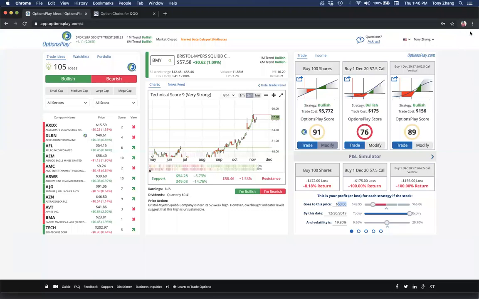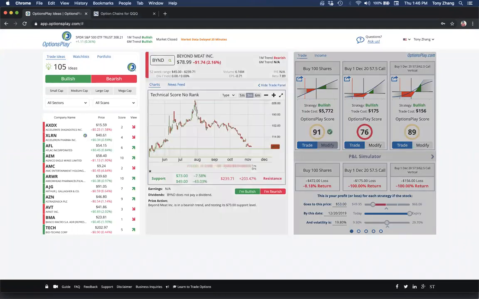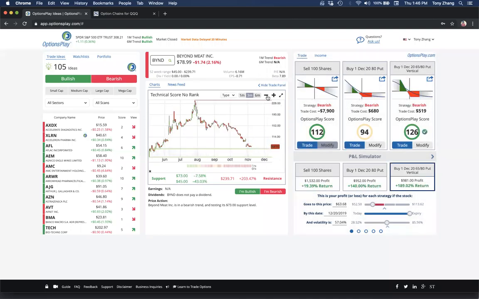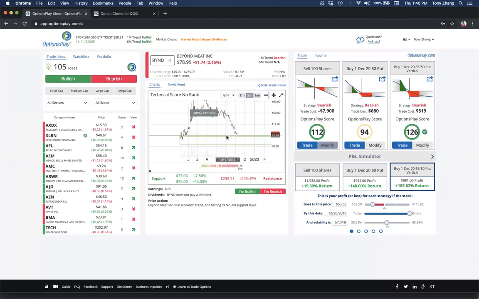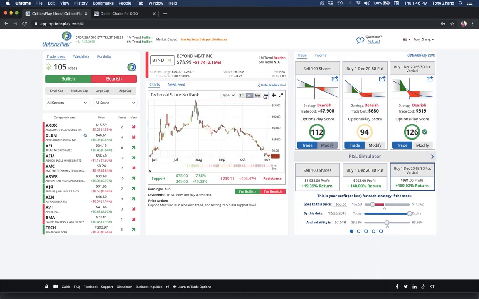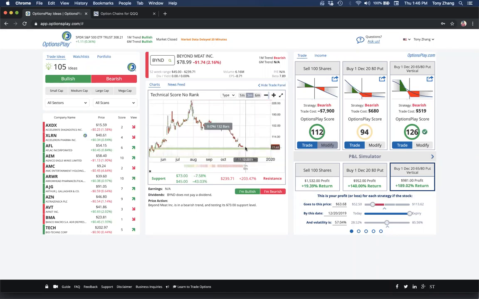Let's see. I got a lot more here. I got a lot of Beyond Meats, and a lot of Roku. So let's take a look at Beyond Meat. Now, this is an interesting one, because this stock had a crazy run, and it's just slowly dying a slow death. It's coming back to the initial support level we had around 75 bucks. I think people started to realize that as nice as these Beyond Burgers are, it's really just heavily processed food. I don't know. Are you bullish or bearish on Beyond Meat?